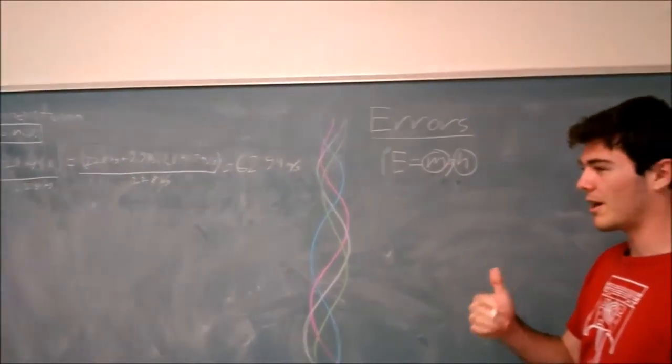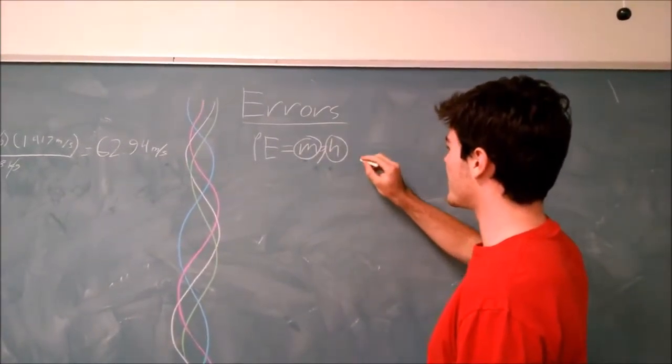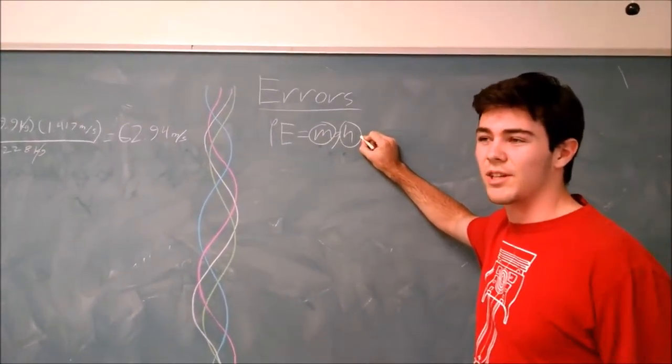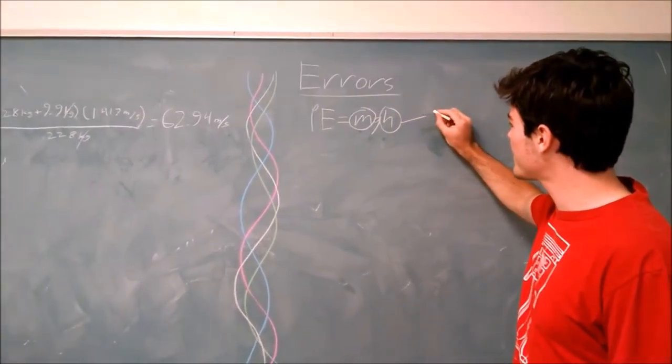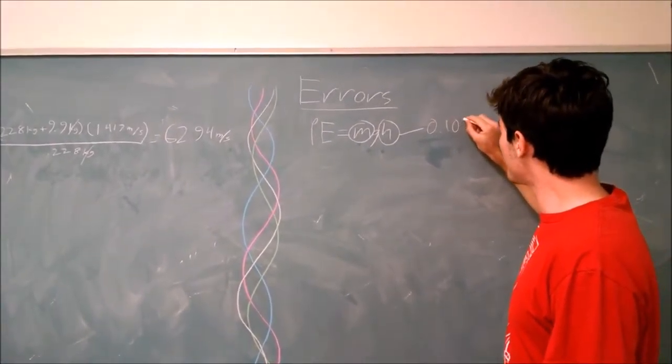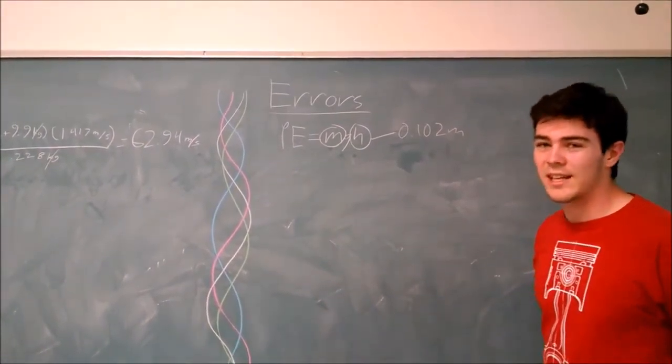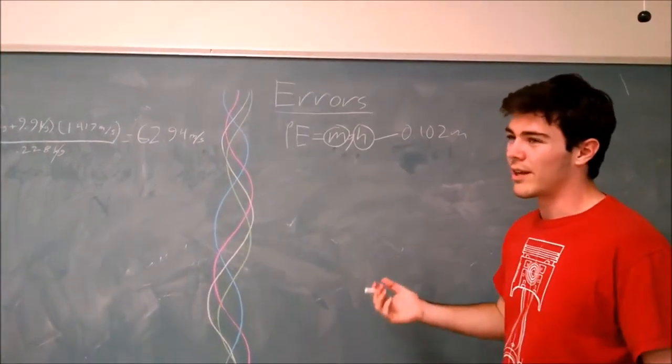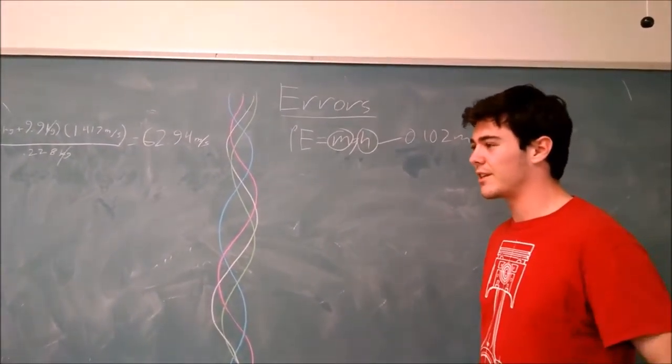So some of the really obvious ones to note is in the video you can see that when we shoot it, the string holding our target up, the rope holding our target up, actually bounces and compresses and stretches a little bit. So our height difference of 0.102 meters, that's not exact, but it's as close as we could get. Again, just because we don't have a way of measuring the exact change in height.